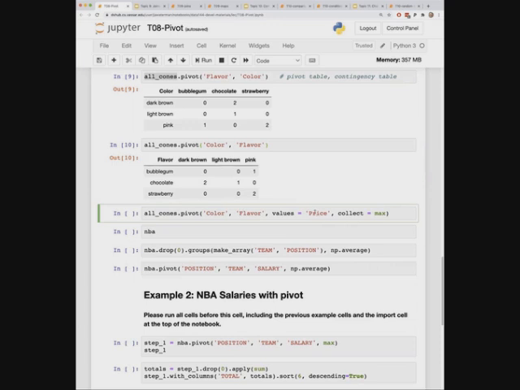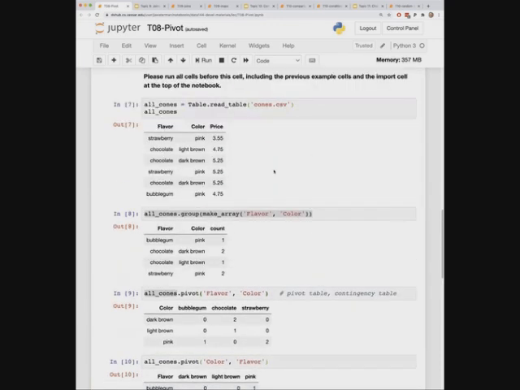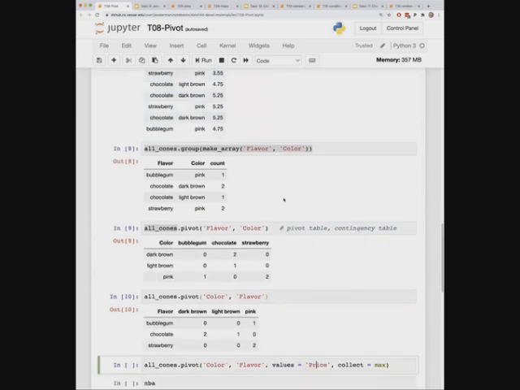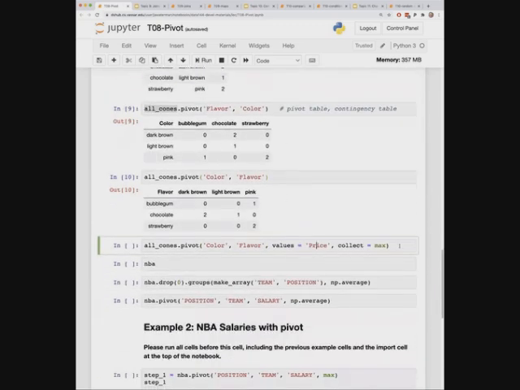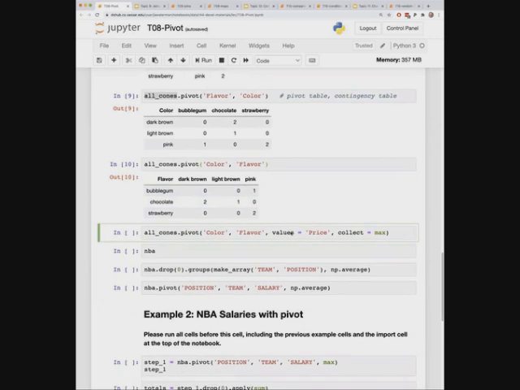That we're going to collect on. And if you remember, this is simply the price of those particular items, okay? And then the last one is the function to call on the collected values for each unique combination from there. And it turns out that you can actually just put price and function from there. You don't need the values equals and the collect from there.